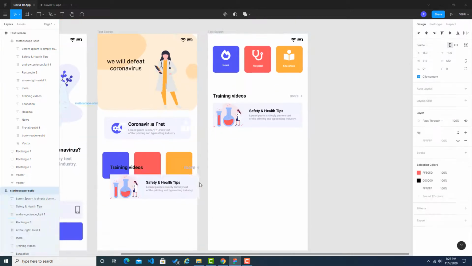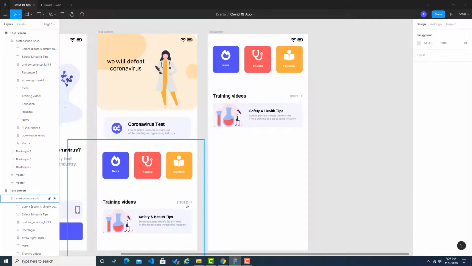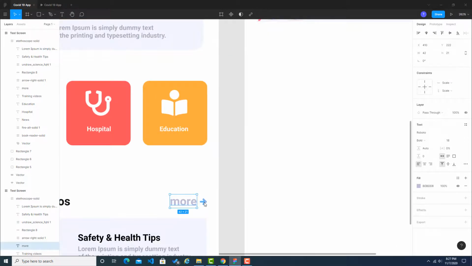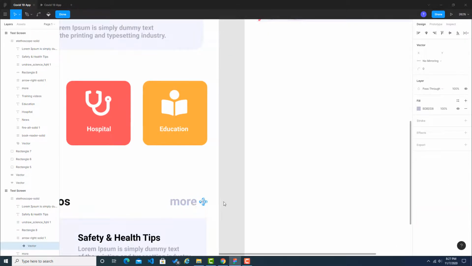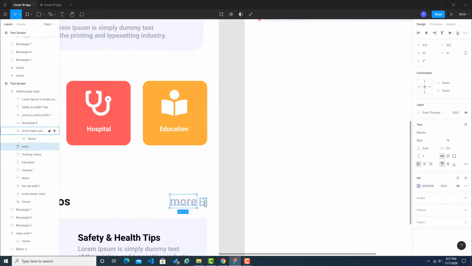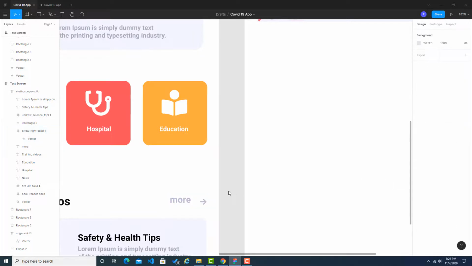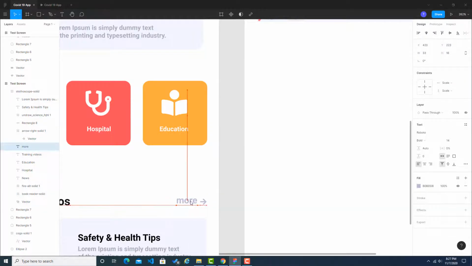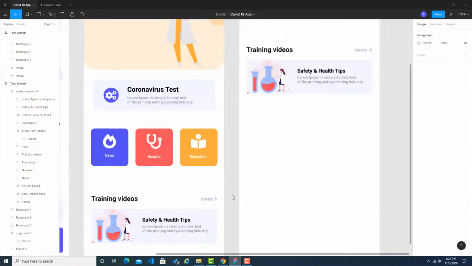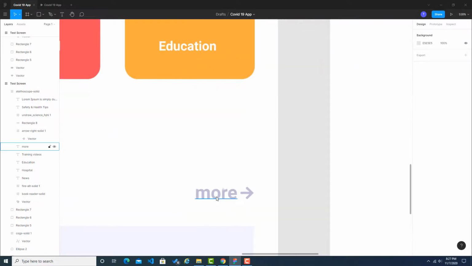Okay, and the size should be smaller here as well. Both will be 14. Okay, so far so good.